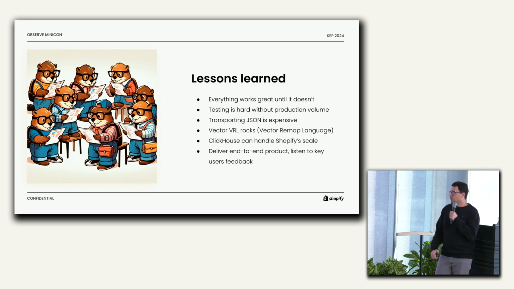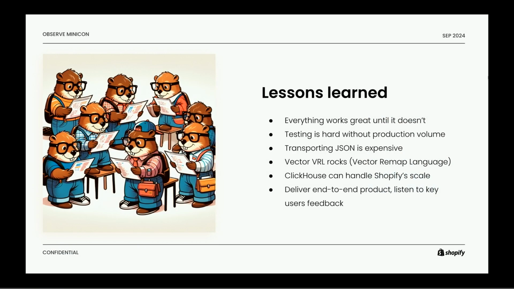Testing is hard without production volume. It's really hard to replicate or mirror production data, especially because we would have to double the cost if we want to store and run the same type of workload. So it's really hard to test, but we are trying our best. And there have been very few occasions where we deployed something that completely broke.